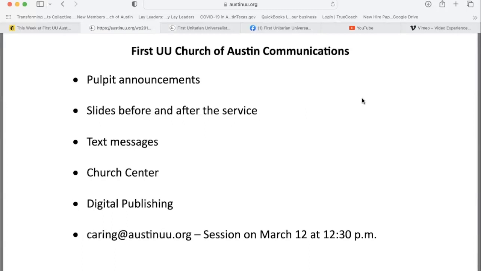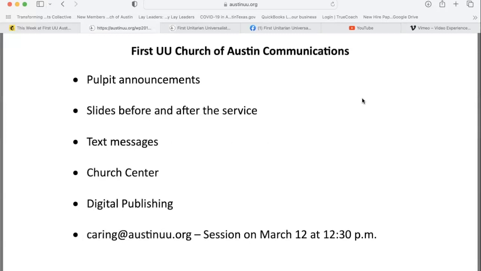Now, a while back, the church switched to mainly digital publishing as opposed to publishing on paper. My understanding is that was for two reasons. The first was that a number of folks in the church were concerned about all the paper we were using and the effects of that on the environment. The other reason was publishing things like the newsletter on paper was taking a great deal of staff time, and the staff was already overwhelmed.